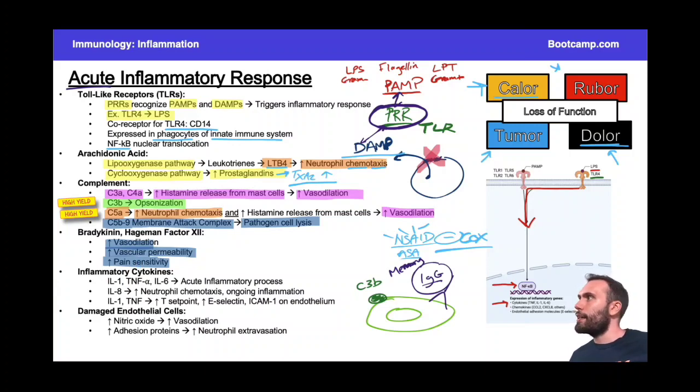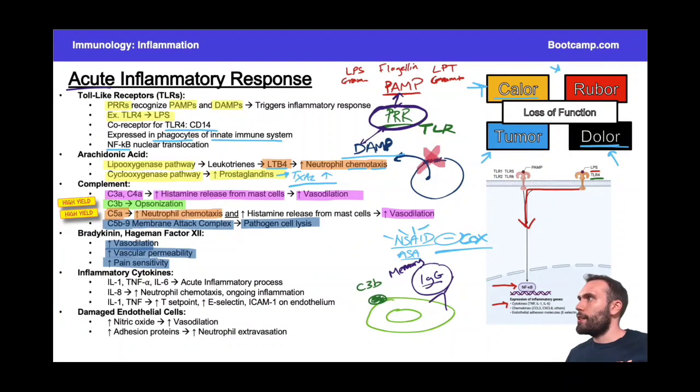Okay, so remember that. Now, inflammatory cytokines, we have a whole video just on cytokines. Again, a lot of this stuff is interweaving, so we get our reps in, right? So you see this a couple times. But the big inflammatory cytokines you want to remember for the acute inflammatory response, the first one is going to be interleukin 1. Okay, so interleukin 1 is going to have a few different effects. Now, you might have seen this somewhere in this slide, right down here, right?